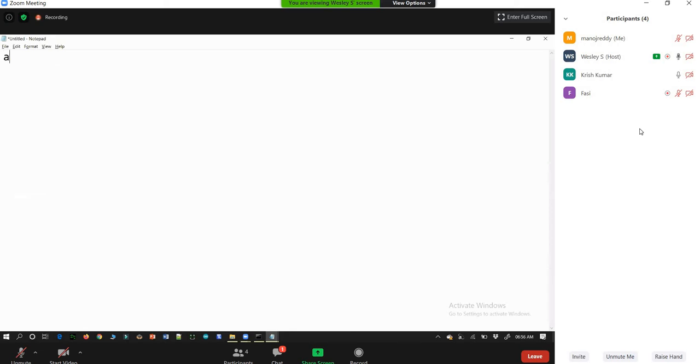I have taken a variable n, and input is a function which takes the input in string format, and we are trying to convert that into an integer because we need an integer. So directly, int of whatever input we are giving, and this input can take the n value as a string.